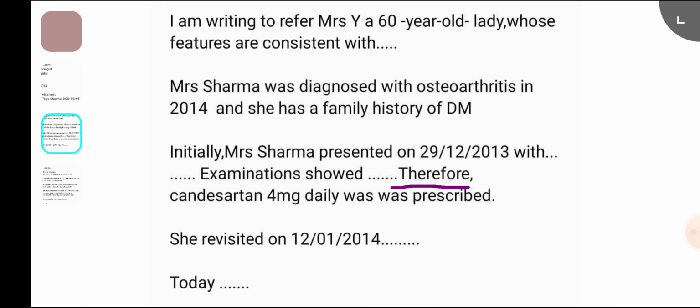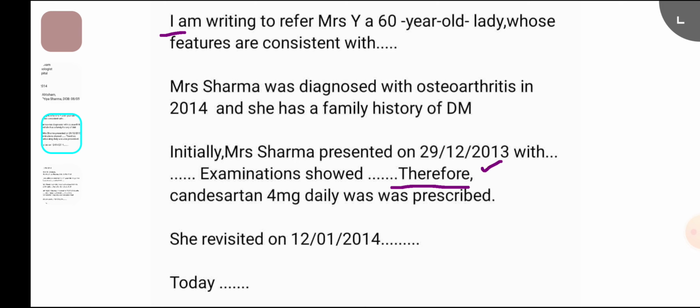That doesn't go, except this "I" you have written over there. So try to avoid that one. Sometimes you need to write it, but try to avoid that. Therefore, she presented with this thing. Examination findings were there, and that's why LP was ordered and she was commenced on this. Now, this is like a story. Make it like a story here and try to use connectors.